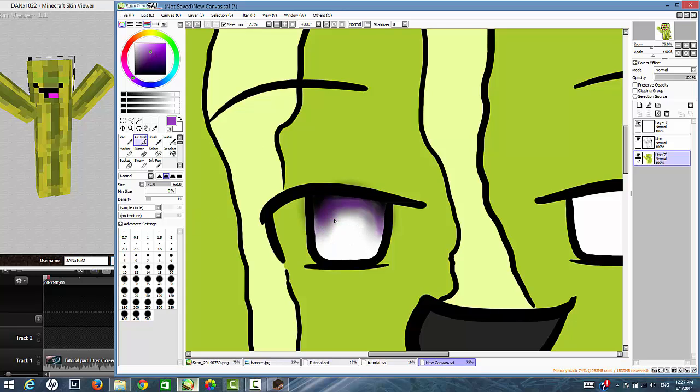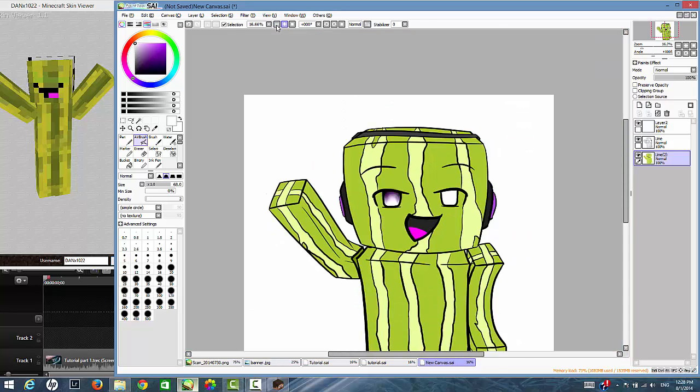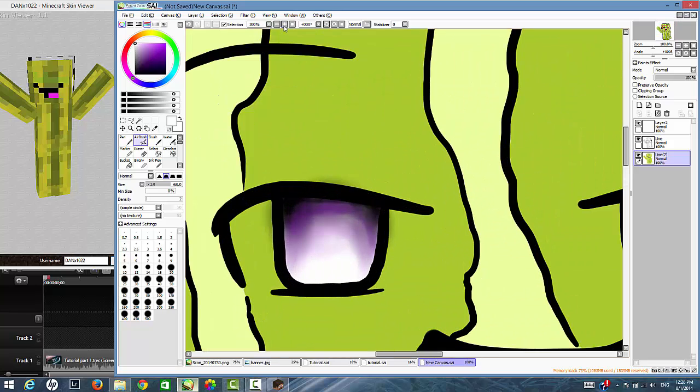But before we do that, make sure to lower the density at this point all the way to 2. 1 would probably be the best, but I can't really get that. At this point, just pull the color straight down, making sure there's still that half circle in the middle. Just pull it down, and after that you can bring up your white and make this half circle-y shape right there. That's basically the main part of your eye. Once you zoom out, it looks a ton better.